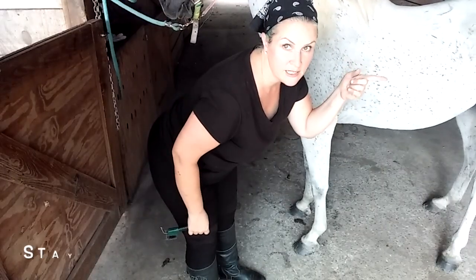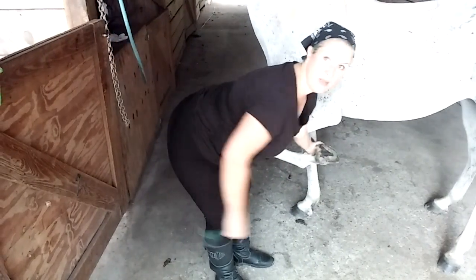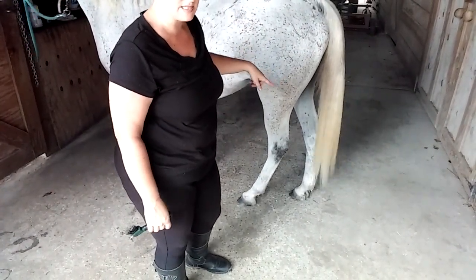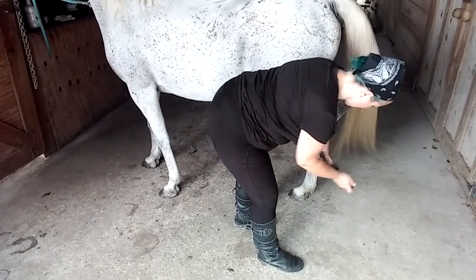Okay, we've made it through curry comb, stiff brush, soft brush, and mane and tail brush. Now it's time for picking those hooves — don't panic. I made a separate hoof picking tutorial, and I'm going to link that one right up there. Here's the hoof pick, and I'll show you how it's done. Facing his rear with your hip to his shoulder, run your hand down the back of his leg, pick that hoof up, and then pick it out along either side of the frog. Same thing on the back: facing rear, stand with your hip close to his, run your hand down the back of his leg, and lift up. You might have to adjust the position of the back leg a little bit. Now that we've gone on the left side front to back with the hooves, we go on the right side and pick out front and back.